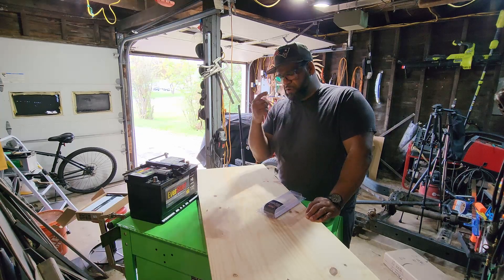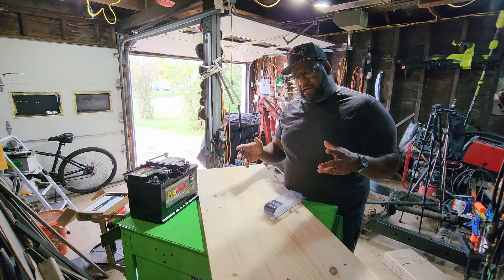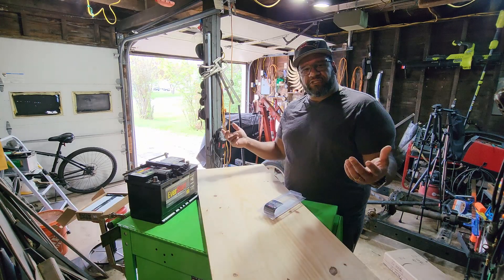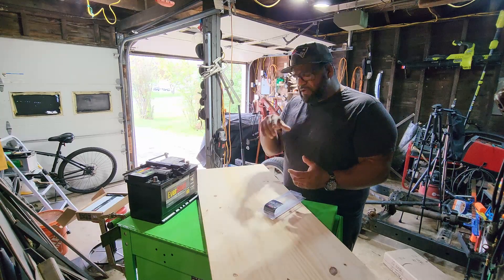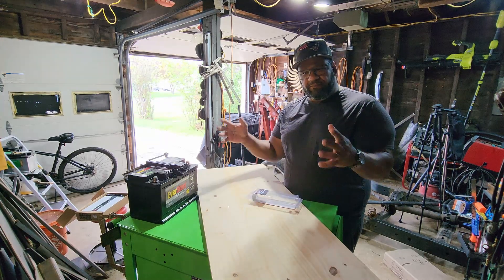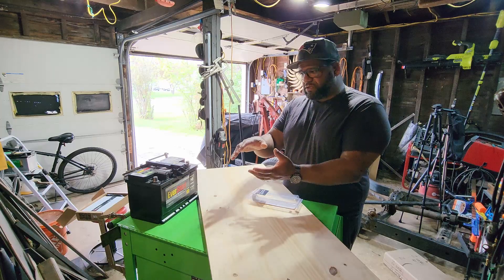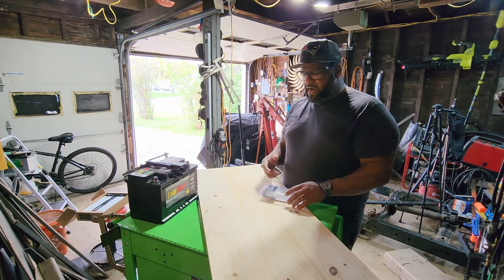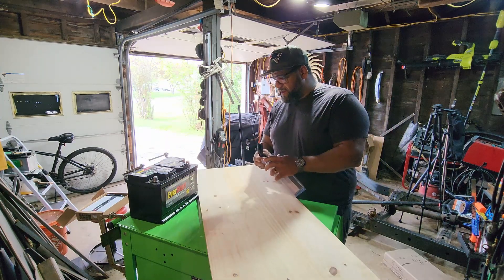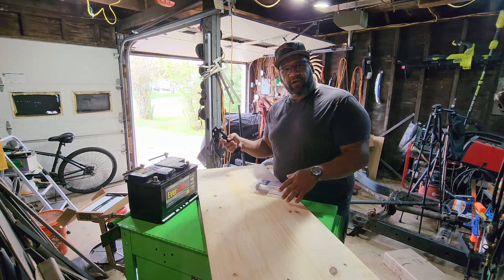The idea of my layout is to accommodate two of these AGM batteries, and then above that I'm going to have a spot for a lithium if I decide to go that way — something small like the Down4Sound 6.0 LTO, or SX Power has their smaller ones, or Big Jeff has his smaller lithium assist batteries. There'd be a spot to add one in down the road. So without further ado, let's set the table saw and vacuum up and make a couple cuts so we can start building this all together.